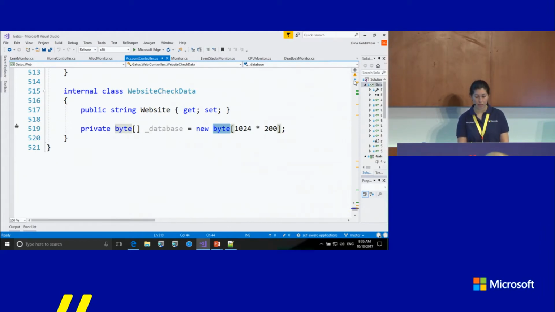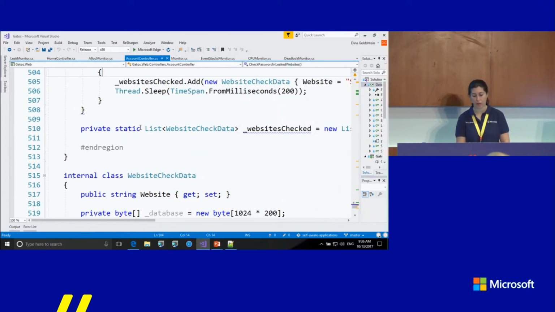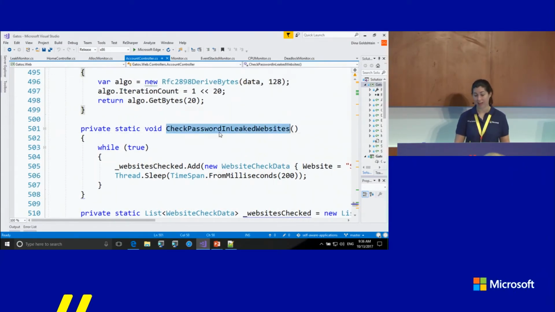And it would seem that these byte arrays are saved into a static list, which of course causes a leak whenever I try to register and check the password of the person who tried to register.